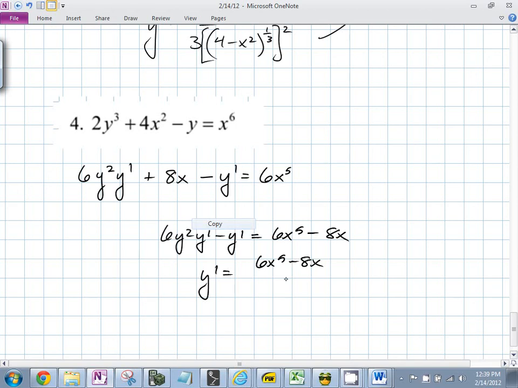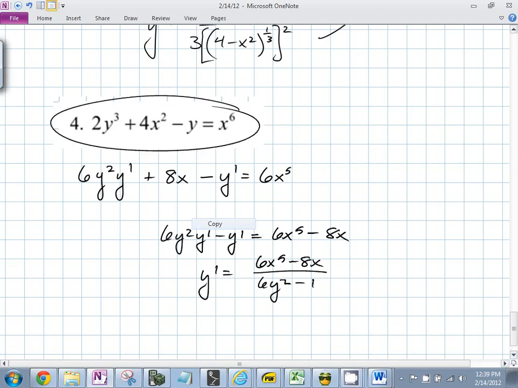The thing is, when implicit differentiation is useful, it is super useful. Now, here's a question for you. Here's something we can answer right now. This is actually not too hard. I could give you this and I could ask you, where is the tangent line horizontal? The tangent line is horizontal when the derivative is equal to 0. So we have the derivative, right? It looks nasty, but here's the thing.